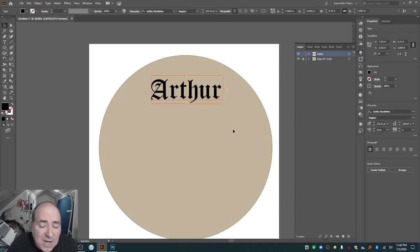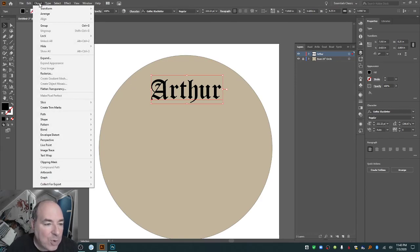Now, when you go to the laser cutter, most of the programs hate the fact that this is very, very high level. By high level, I mean that while everything we're doing is vector-based, usually we're dealing with vectors that are literally connecting the dots. In this case, we're dealing with what's called a vector-based font, which would be a TrueType font, which means that we've got two different vector things going along the way. Since I know I no longer need to edit this text, I'm going to go to Object, Expand.